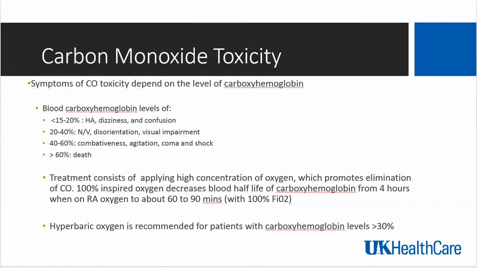What is the treatment? It consists of applying a high concentration of oxygen, which promotes elimination of carbon monoxide. 100% inspired oxygen decreases the blood half-life of carboxyhemoglobin from 4 hours on room air to about 60 to 90 minutes. Therefore, hyperbaric oxygen is recommended for patients with carboxyhemoglobin levels of greater than 30%.